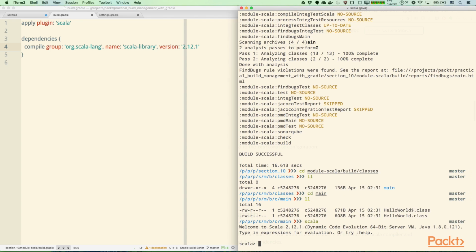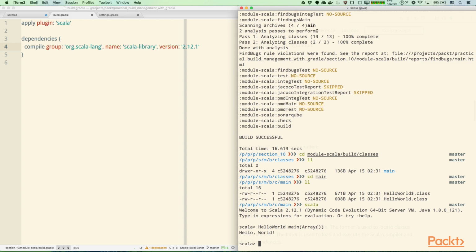Here we just need to run scala, and from here we would like to call our Scala method, pass it an array, and here we go. So we can see that Gradle is able to compile not just Java or Groovy, as we already learned, but other programming languages as well, and in our case it's Scala.